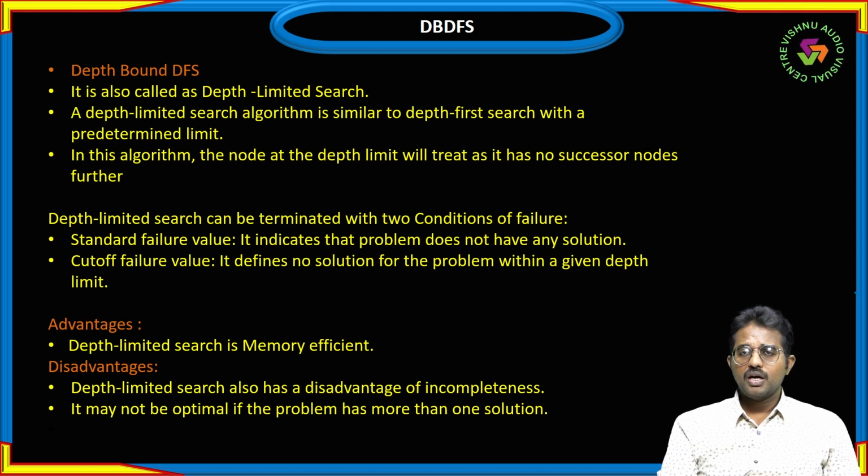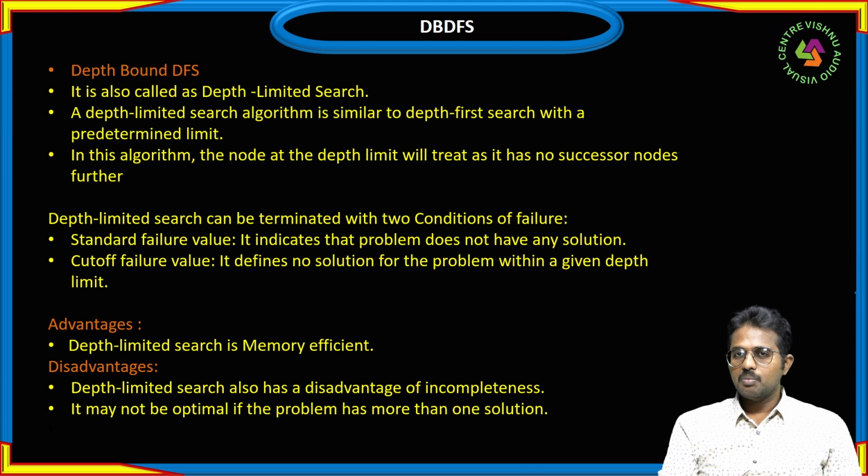So coming to advantages and disadvantages of DBDFS, this depth limit search is memory efficient. As it is taken from the depth first search, we are just applying the depth first search up to a limited depth of the graph. So it is the same as DFS, and this DBDFS will have the space efficiency like DFS.